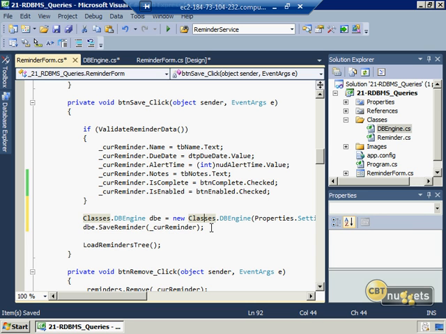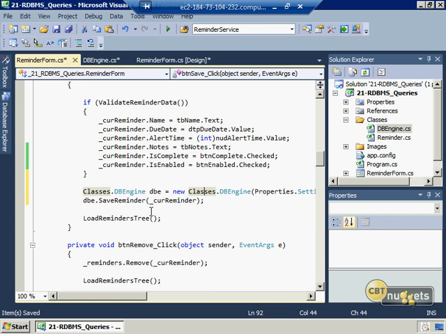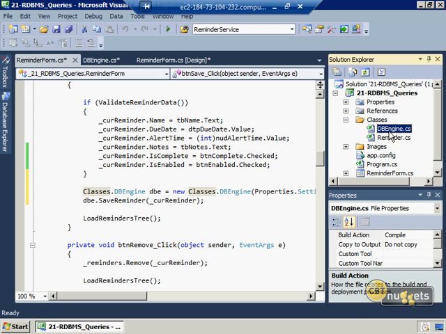The real nice thing about a design like this, where we're using object-oriented programming in classes, is we have this loose coupling between our interface and our database code. We can contain all this database code inside of one class that's just really going to return reminder objects and accept reminder objects. And then we don't have to change a lot of code in the interface, really just to call the class to get the reminders. So that's it. Four lines of code to turn our entire interface into a fully database functioning application. Pretty cool, right? And the rest of the code is all contained for database access inside of there.